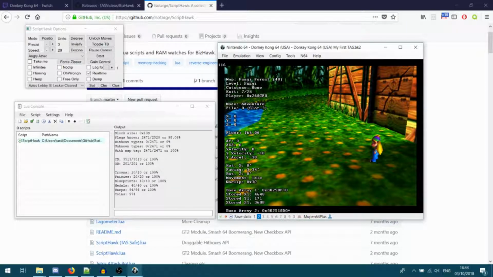Velocity is kind of similar to dxz, but it's more of a constant. dxz varies with lag, velocity doesn't. Y velocity is the same kind of thing, same with y acceleration.